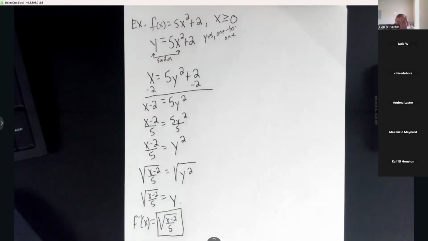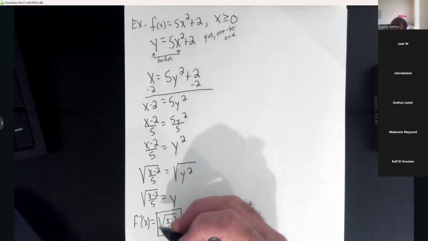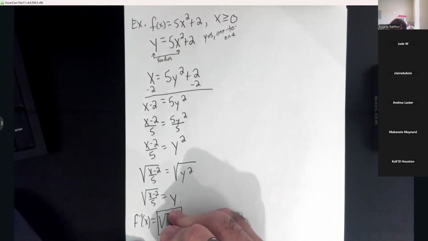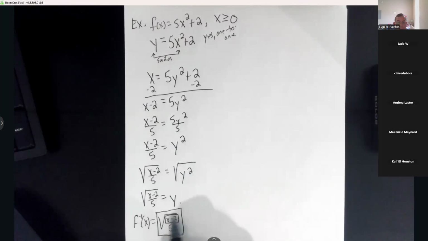Okay, so now this one, they give you most of the answer. The only part that I had to put in for the answer, technically, was the top of that fraction. They had the square root and then a box here over a 5. So all I had to do for the answer was put in my x minus 2 and be done with it, okay?